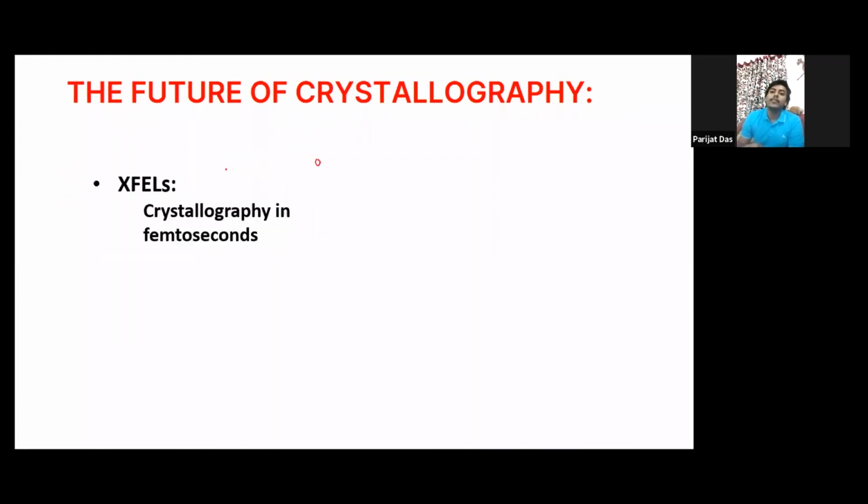You illuminate a protein crystal with a very high intensity X-ray. And you can obviously understand that this protein will just get radiation damage, and this crystal will get destroyed. But if it is done only in the matter of femtoseconds, we can collect the diffraction data, and if you run a series of such crystals through that X-ray beam, you can get the entire structure of the crystal protein, and it will give you a very high resolution image.